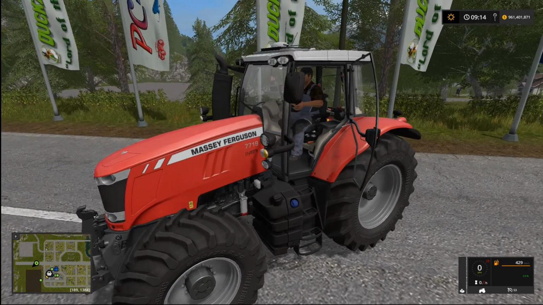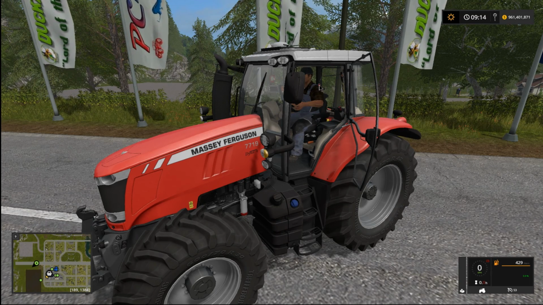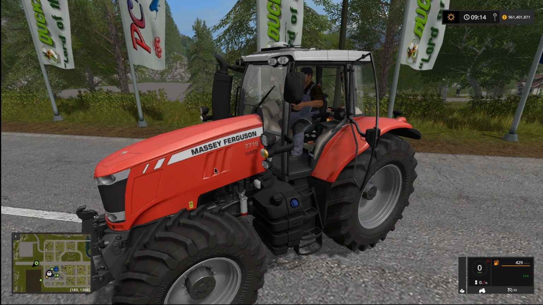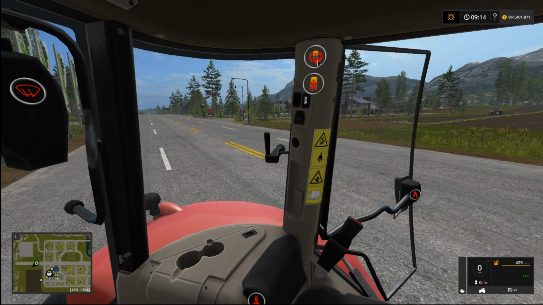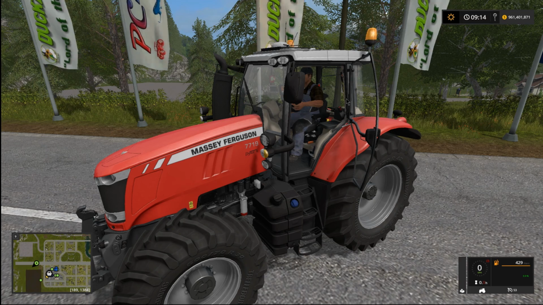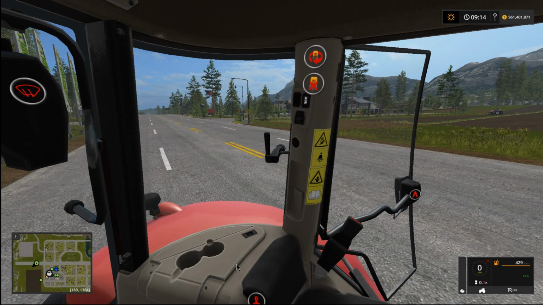If you turn the drive control, in-cab controls on by pressing your space bar, you can see the controls from outside the tractor. Not that they're functional, but anyway. So go back in. Let's see, there we go. The beacons are up and running. Not a problem there.